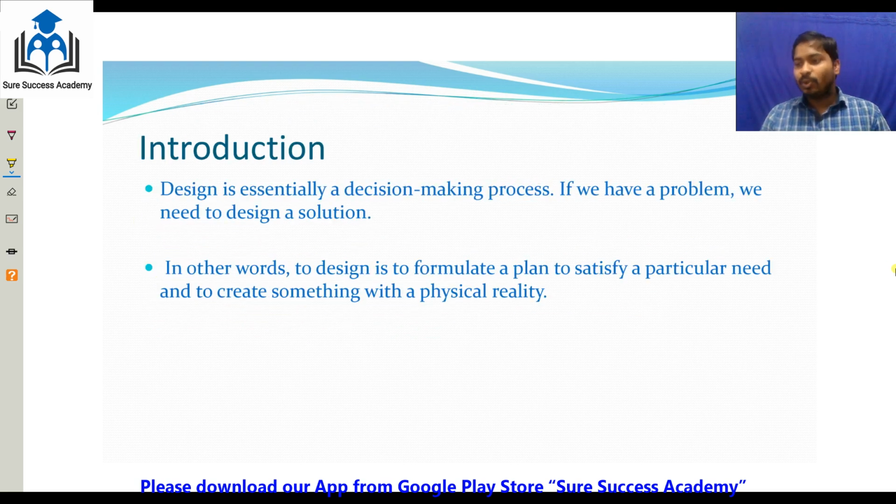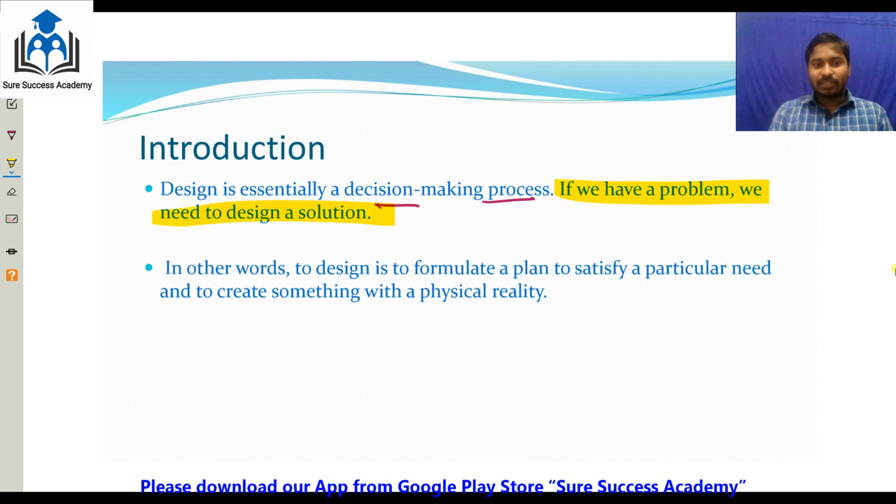So friends, we will do the introduction: why design is important, and what is design. First try to understand that design is essentially a decision making process. If we have a problem, we need to design a solution. In other words, to design is to formulate a plan to satisfy a particular need and to create something which is a physical reality. So if I have a problem, then I have to find a solution. That process is called design.